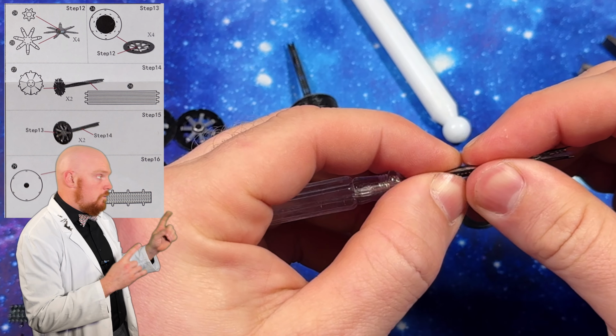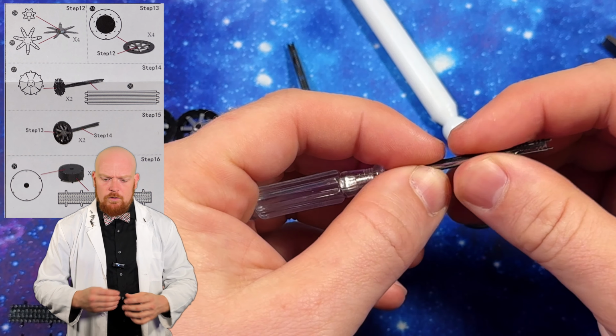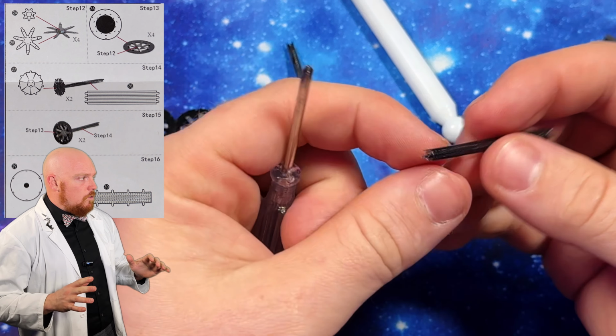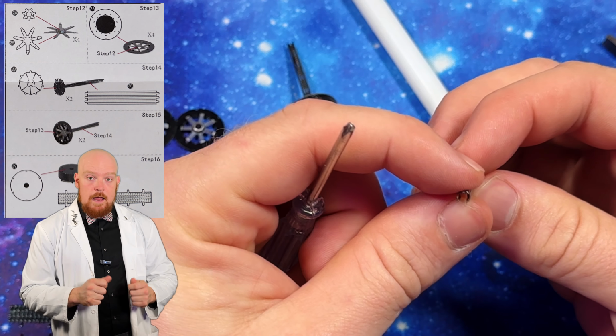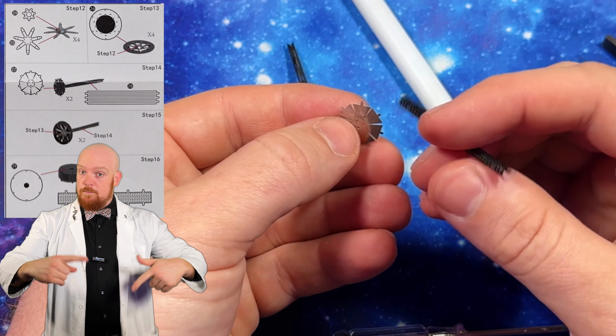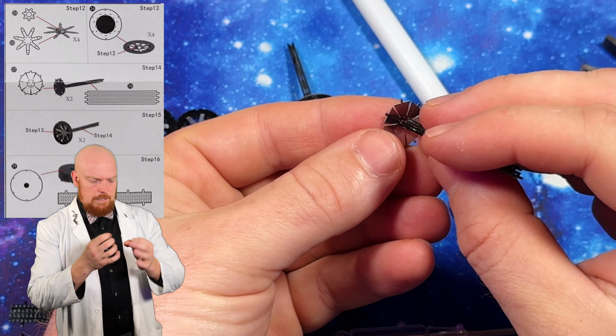And I would highly recommend you using something similar to these to be able to get that done. An alternative to these tools would be a good drill set. They have a lot of little tiny guys there that would be perfect for these axles. But what we need to do is make sure that it's perfectly cylindrical. And that's because once we put those on the bottom of our Cybertruck, they're gonna need to be able to spin freely inside of some metal brackets.